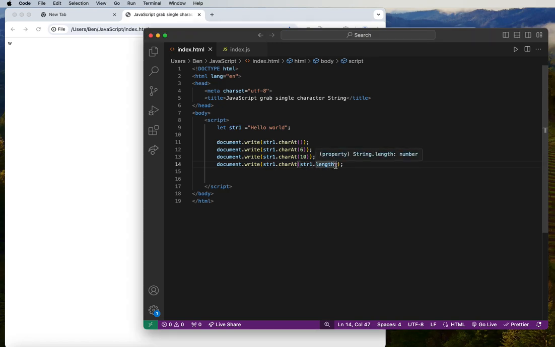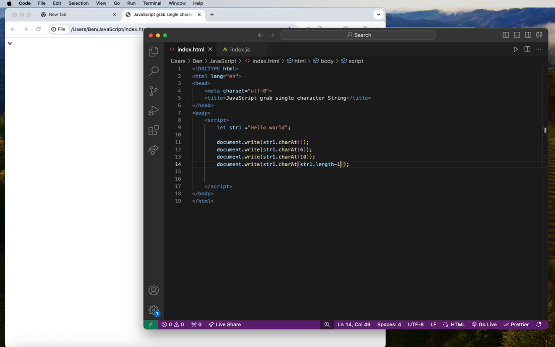Then we can use a simple minus number to select just one particular one in there. So that is a really easy way to manipulate characters on our screen using JavaScript. That is really cool, right?